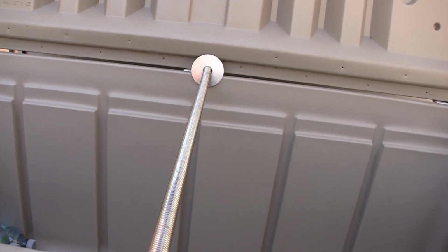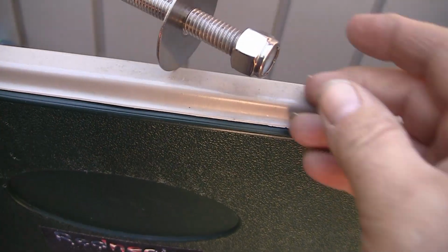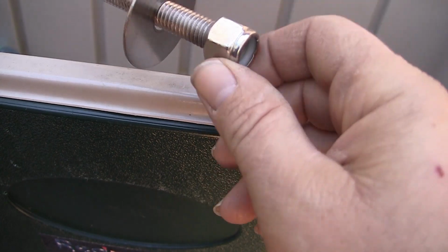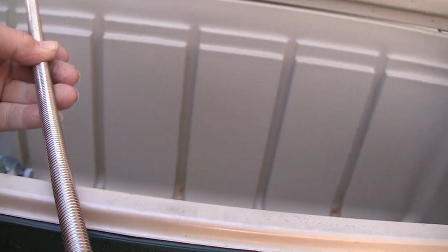How I plan on doing this is I'm going to drill a hole right in the center, and I'm going to put a piece of all thread through it. Then, from each end of the all thread, I can tighten that down against the outside, which will draw that part of the cooler inwards.